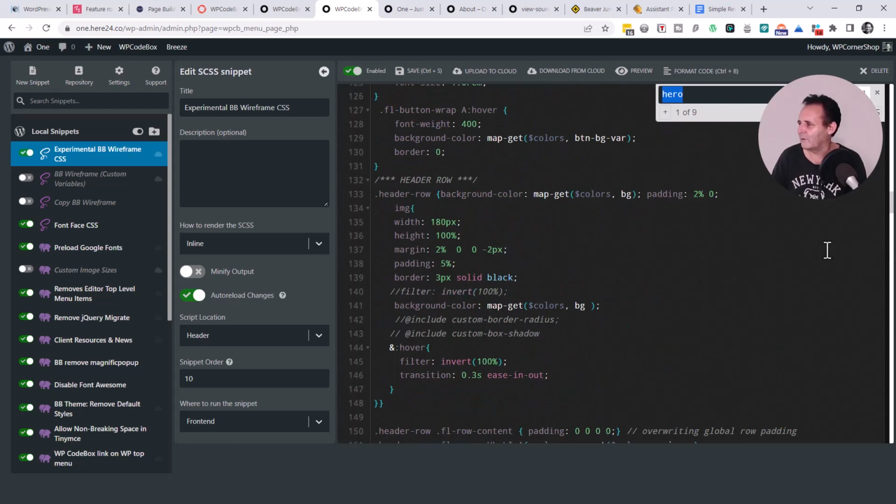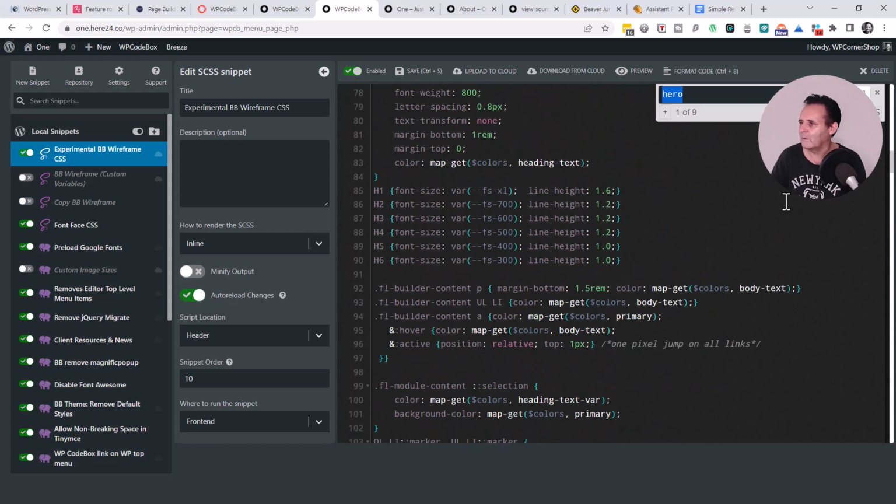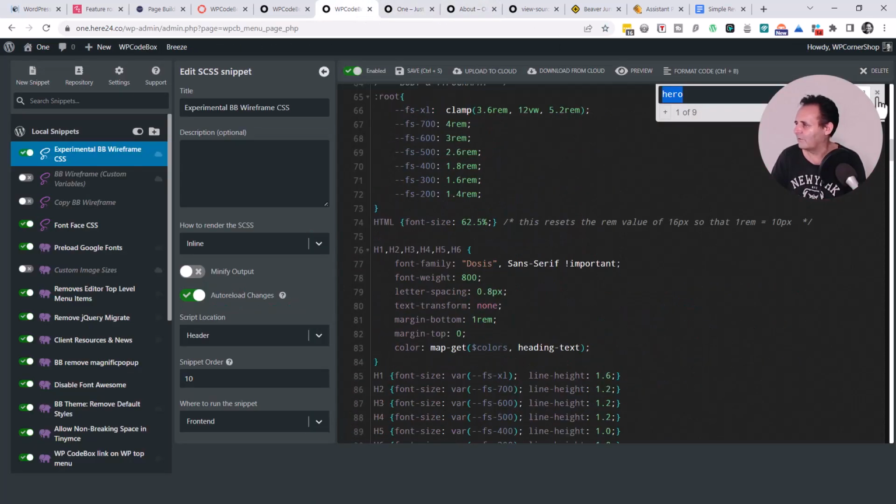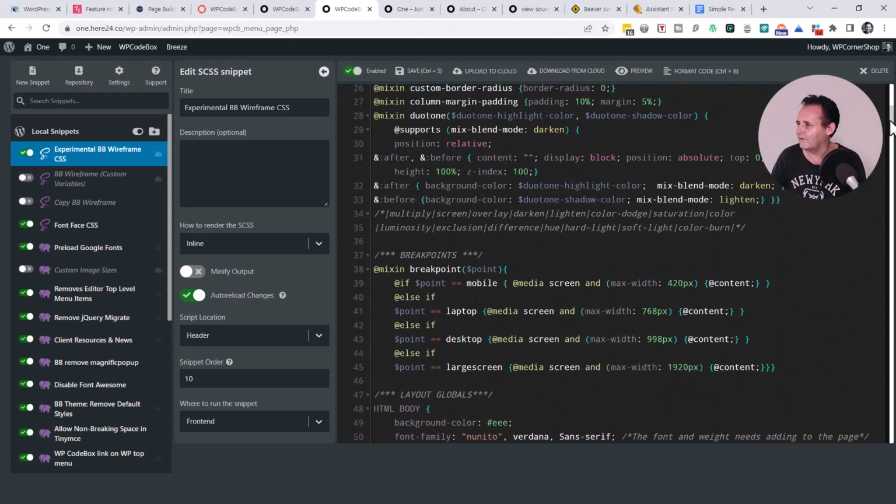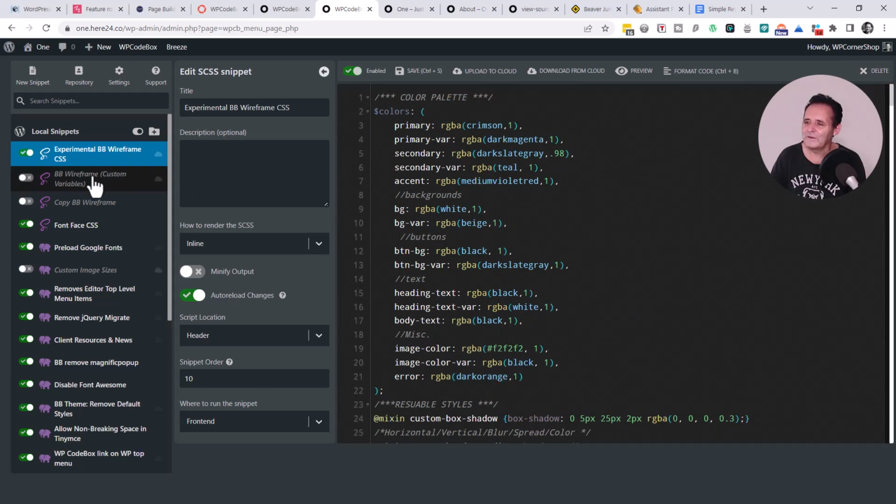So let me just give you an example of a mixin. No, actually, maybe I'll just change a color first so you can see. I'll go back to the top of my page where I've got these. Now, I also have one with custom variables, but what you can do with mapping with SASS is that it outputs the regular CSS, where if you're using variables, they're pretty much well supported now, but there's still about 5% of browsers which don't. So this would be the better route, and it gives you some other controls as well.